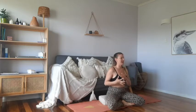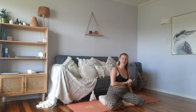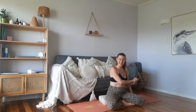I'm 6 months postpartum, so I'm probably about at 80% of my abs, so feel free to add on or take away depending how you're feeling today. Child's pose and downward dog is a great pose to come into if you want to have a little rest. Otherwise, it's only going to be 45 minutes, so we're really going to build up some fire and have a beautiful, strong practice. The only thing you're going to need is a pillow or a bolster.